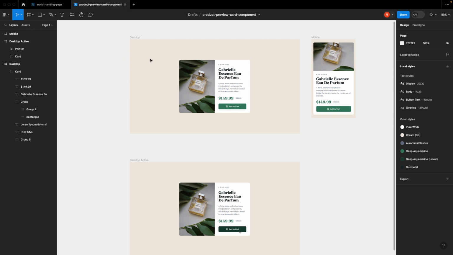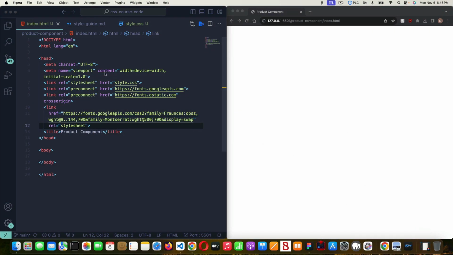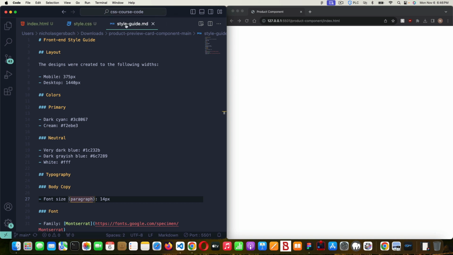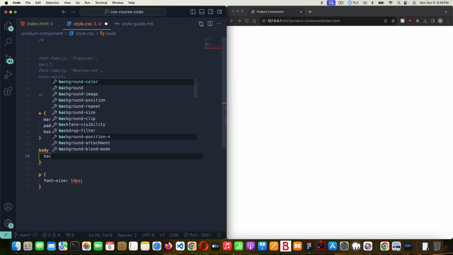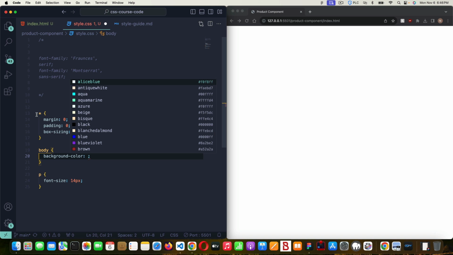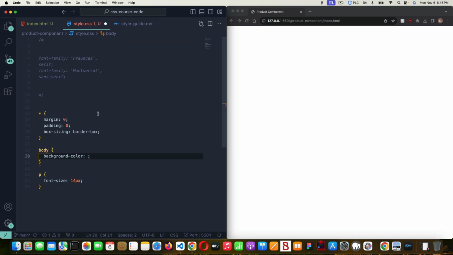Or not green, sorry, cream. This cream color. So let's do that. So I'm going to put this to the end. And we're going to select the body. And we're going to say background color and we're going to give it the cream color, which is this. Just going to copy, paste. There it is.